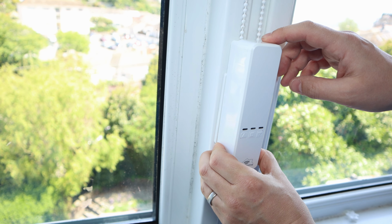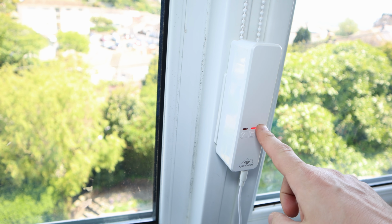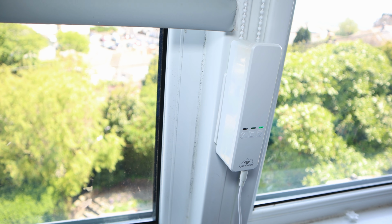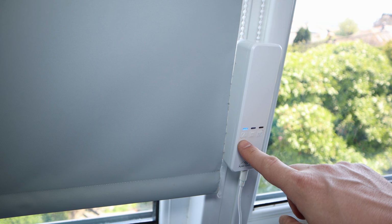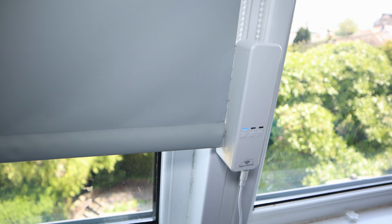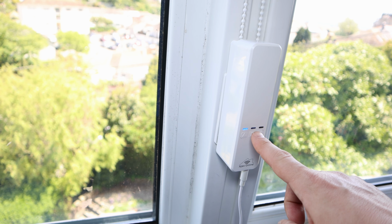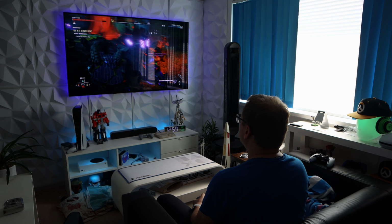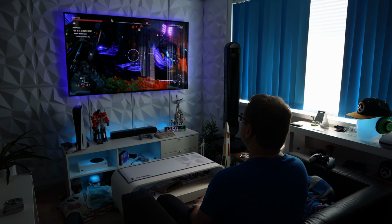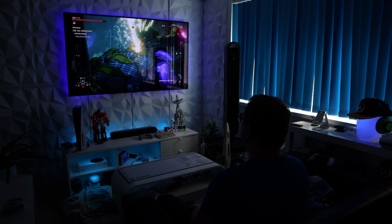So once it's on, this is where the magic happens. Press the button on the front of the blind for it to be opened or closed. You can set a combination of button presses here so it remembers how far it needs to go each time, but pressing the button on the front means work. I don't want to have to get up, let alone press buttons, so I'm going to be connecting it to the app. So as I mentioned, the first thing you need to do is set the limits. This is just a simple method so your blinds know when to stop opening and to stop closing. You must do this before setting up the app or the app won't be able to control it.